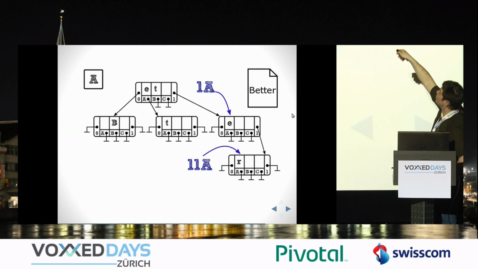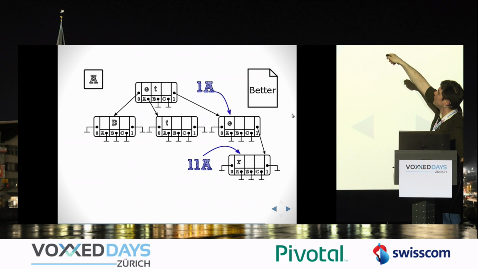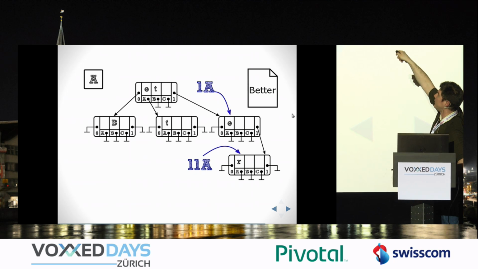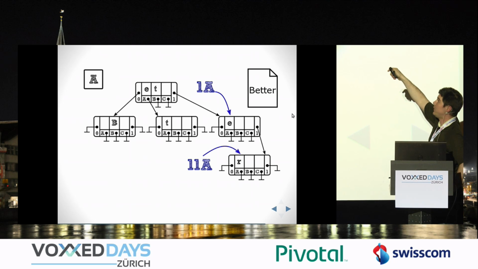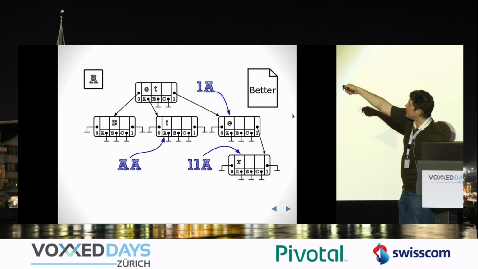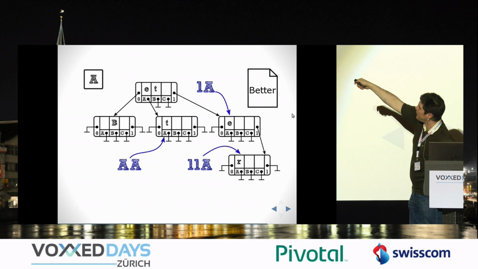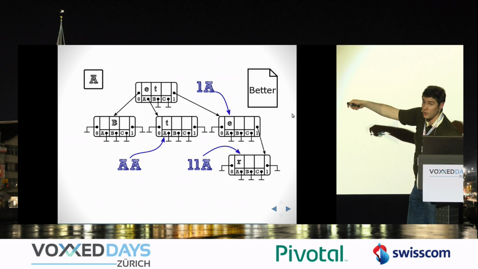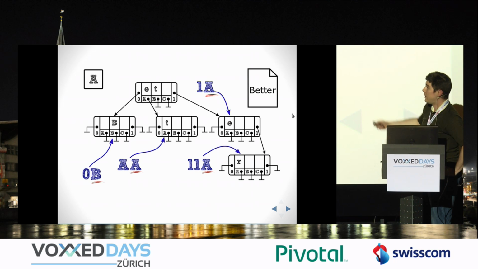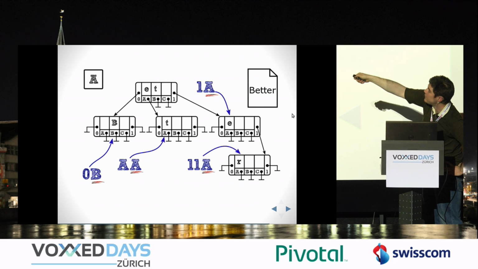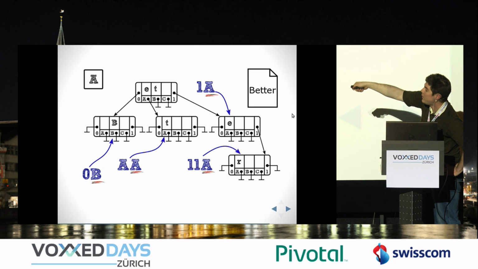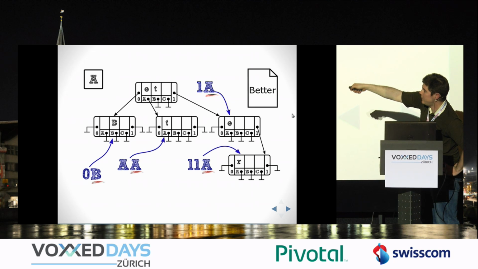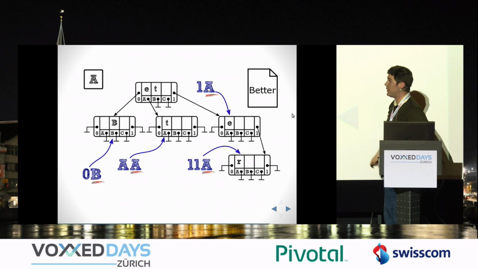Next, if we want to determine the unique ID for E, we have to go right, that's 1, and then we see this is at position A, so therefore the unique ID is 1A. Similarly, here, we follow the pointer A, we end at the slot A, the unique ID is AAA. And finally, if we want to see this element B here, and what its unique ID is, we follow the pointer 0, and then it's at slot B, so therefore its unique ID is 0B.